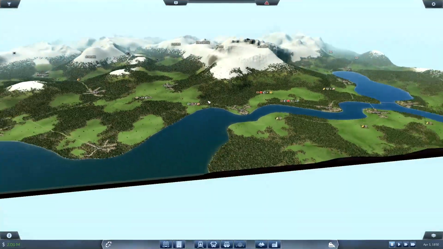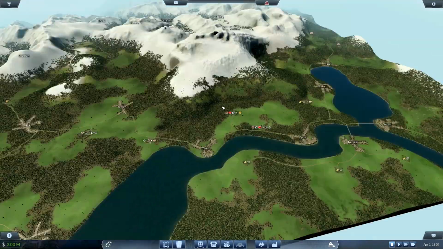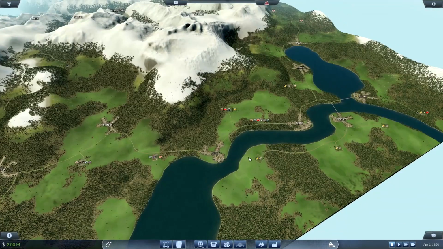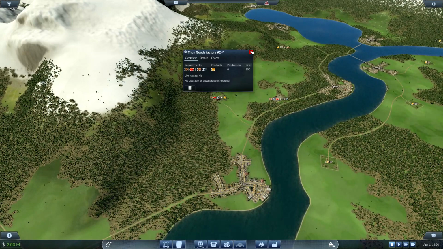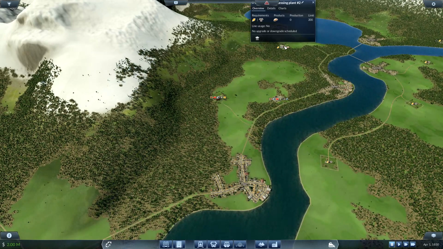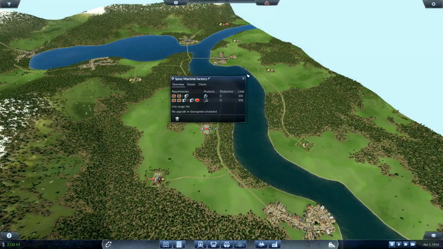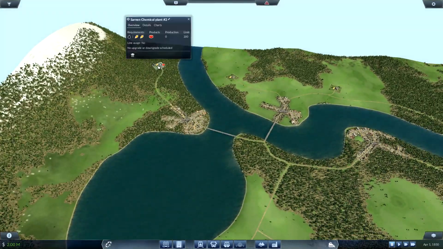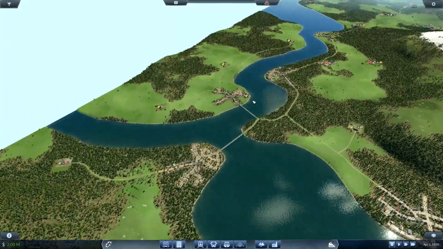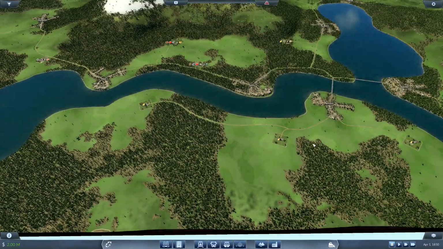I tried to kind of divide the map in half. So this side of the map is basically the industries, cities close together. Your polluting industries will be here, I guess I could say. You know, things like the goods factory, the food processing plant. Is this a steel mill? No, machine factory. Where did I put the steel mill? Chemical plant way over here. I put my farms on this little area here.